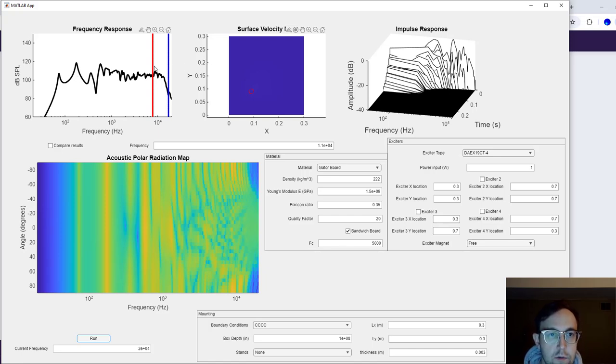Now, something that I need to update, which I've known about, is there are some inaccuracies at high frequencies, which is up here in the polar plot. And the reason why I did that was for speed. Because the wavelengths in the non-dispersive material get a lot shorter, for the same frequency range I have to simulate the panel to way higher spatial resolution. And so just for the sake of speed, I cut down some of that spatial resolution here, and it is causing some inaccuracies up here at the high frequencies above the coincidence frequency.